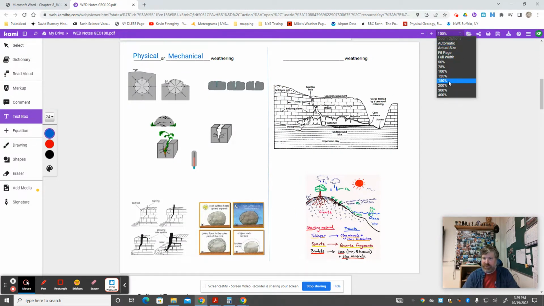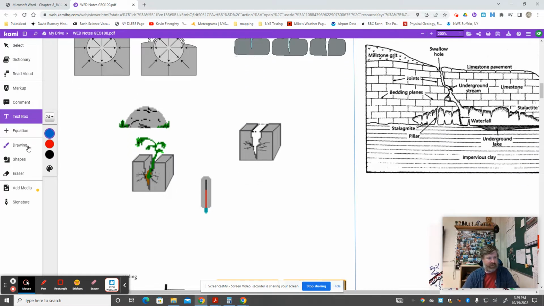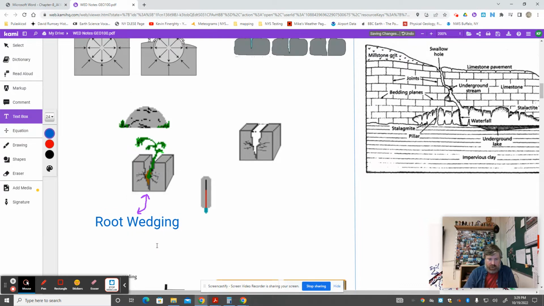Let's do the easier ones first. I think the easiest is, and I understand these graphics are not super hot, but roll with me, these are fairly easy ideas. I think the easiest one to see is root wedging. Have you ever seen a dandelion pop through a sidewalk? You know what I mean? As it turns out, plant roots are pretty strong. Or you can see where a tree root goes underneath the sidewalk and buckles it right up. The ability of these roots is crazy in terms of its strength.